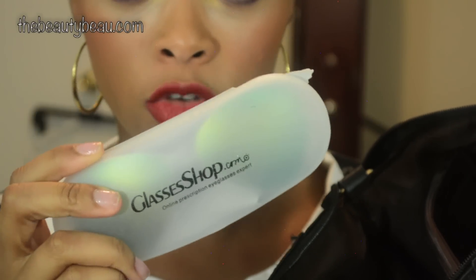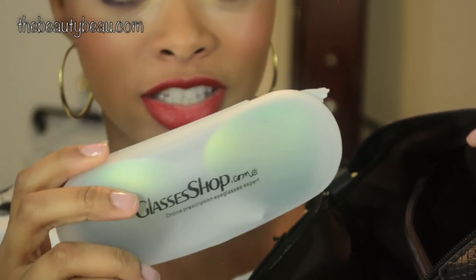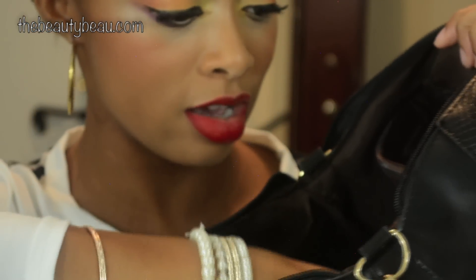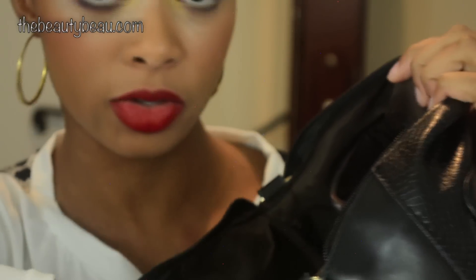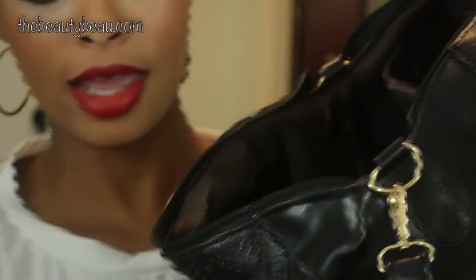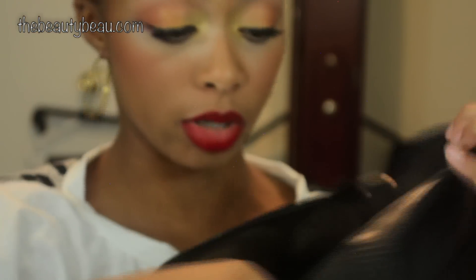I'm going to say I already have a review posted — check the link in the information box; I'll have it linked down below if it's already done. But these are some nice sunglasses, and I have a bunch of lipsticks in my makeup bag, receipts, gum, all kinds of stuff down in here. I just spilled the gum all in my purse! And I also have another cell phone — this is my work phone in there. So I have all of that stuff down in there.